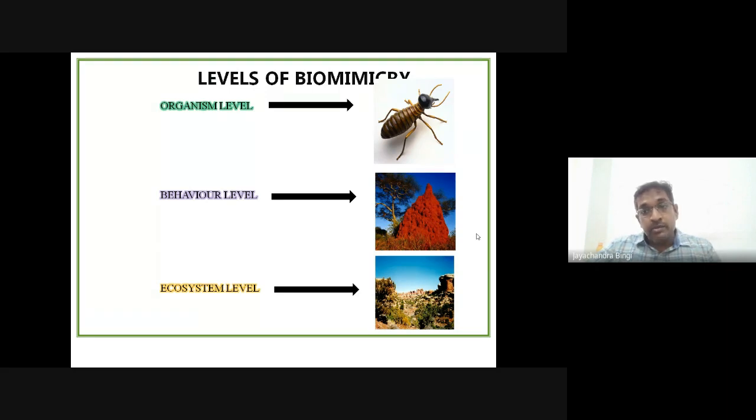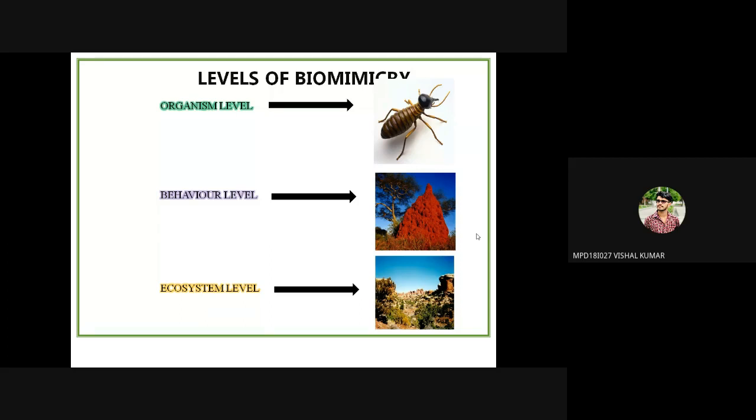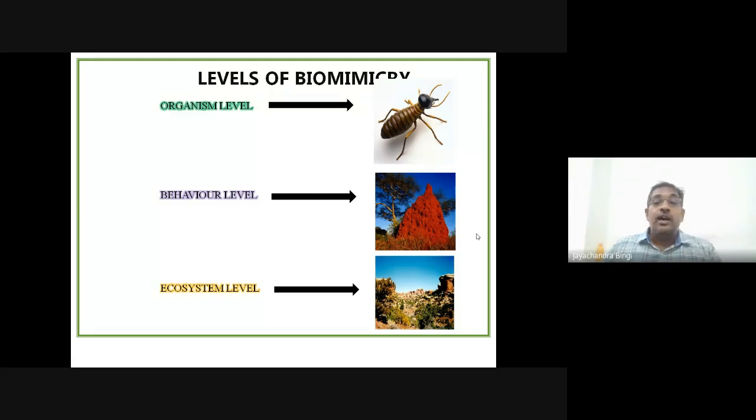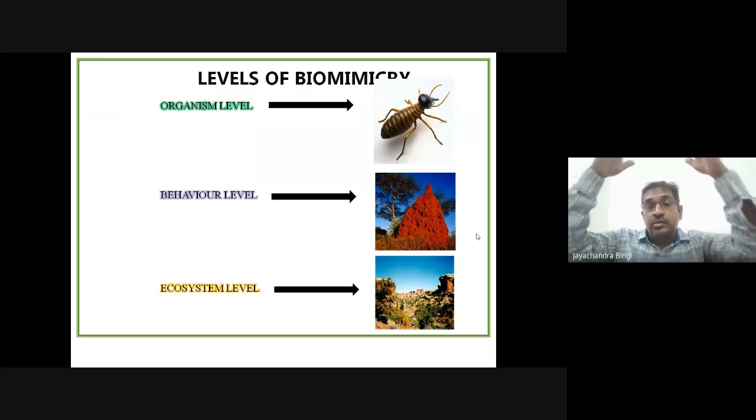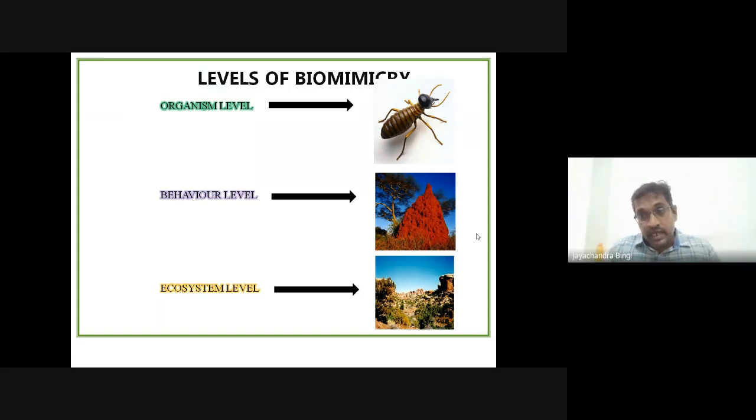So tell me, what is meant by behavior you need to observe in nature? Because simply saying behavior won't make any sense. How do we have to define the behavior? How functions are executed with respect to time, sir? With respect to time, okay. How functions are executed with respect to time, okay. So that is what you need to observe as a behavior. You can observe at the subsystem level, you can observe at the system level, no problem. Only thing is, how functions are executed with respect to time is called behavior. You can observe at subsystem level or at system level also.